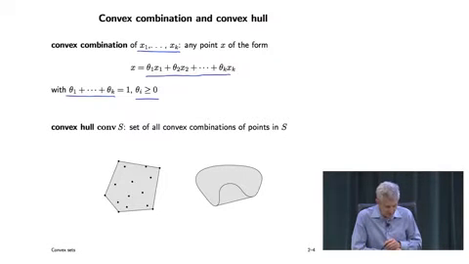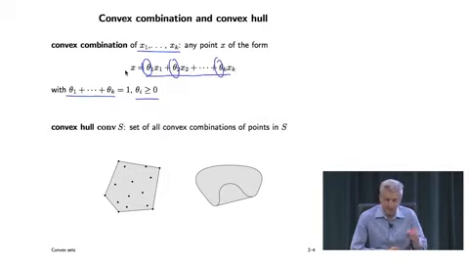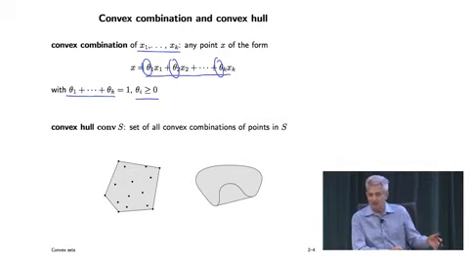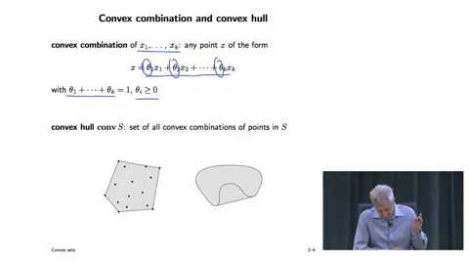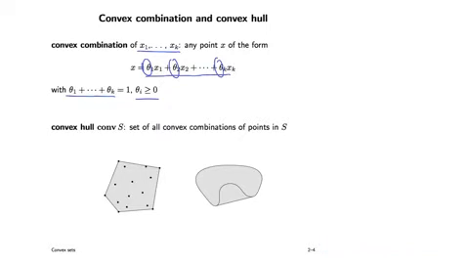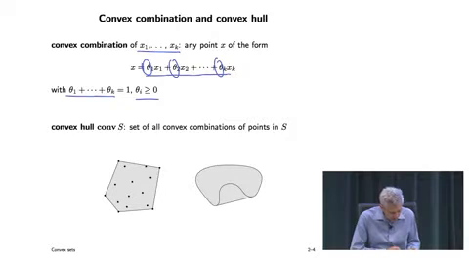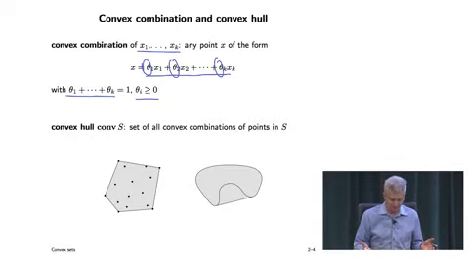Okay, so this is a convex combination, and you can think of it in many ways. I like to think of the thetas as mixture coefficients, and you can think of x as a mixture. So it says take 10% of x1, 0% of x2, and so on, and up to 12% of xk, and all these percentages have to add up to 1. That's the convex combination. People use the word mixture, but that's not a standard mathematical term, so people just use the term convex combination here.